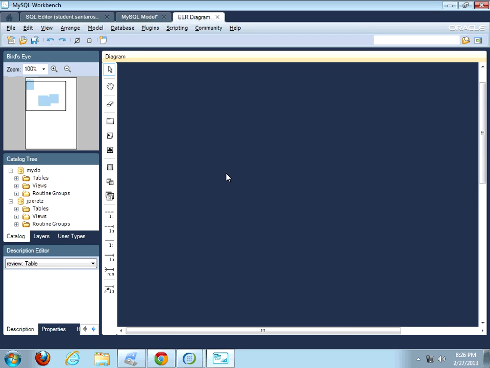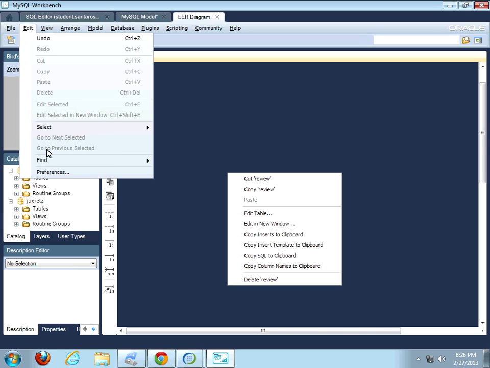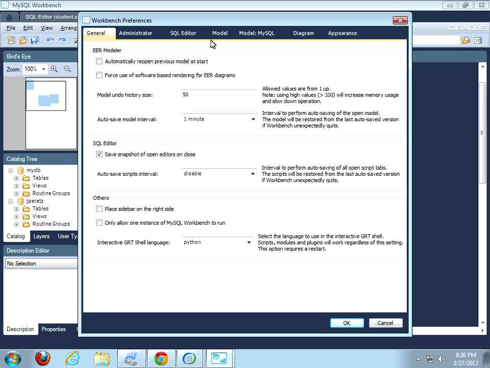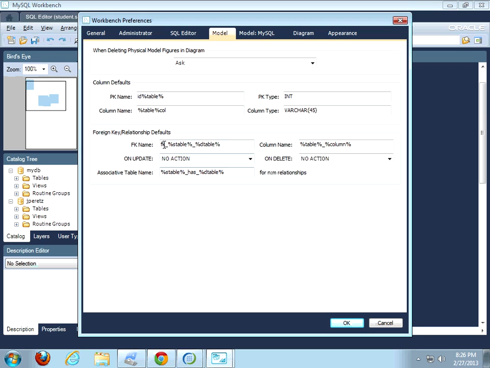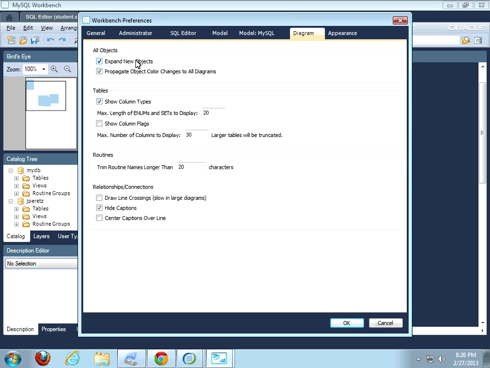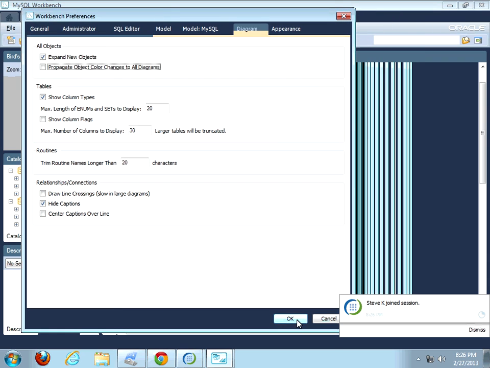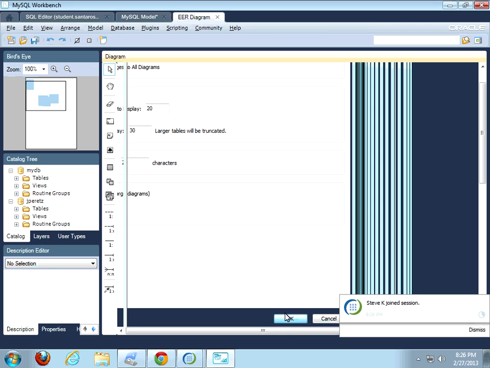Maybe my preferences are put everything in blue. See if there's anything when you edit preferences. That diagram. Expand new objects. I don't know. Let's see what happens if I do that.